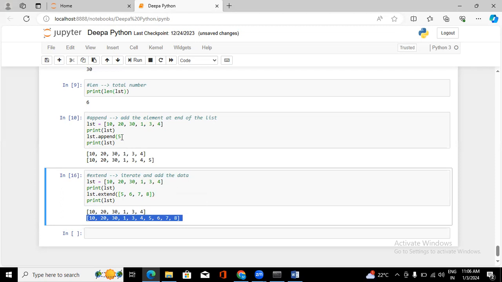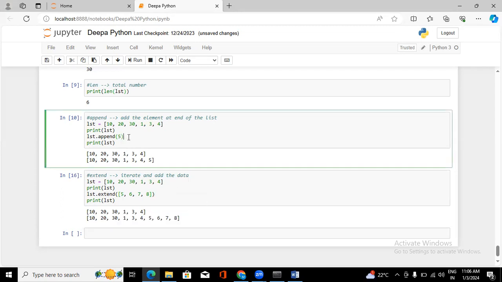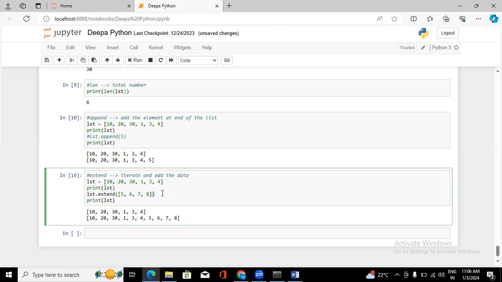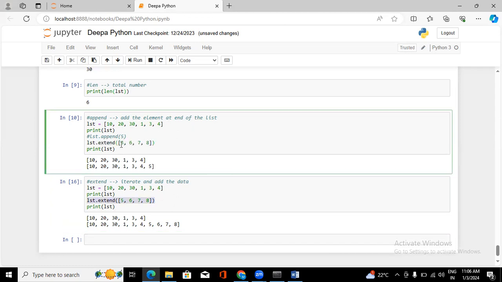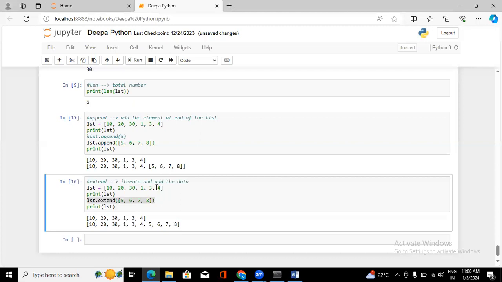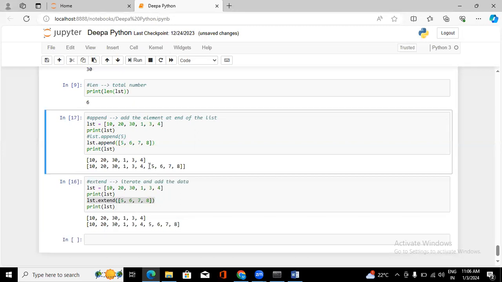If you do the same thing here, see what it did: it added this whole data as one element, in the form of a list as it is.